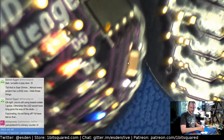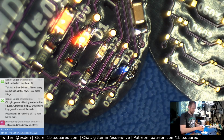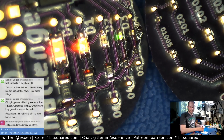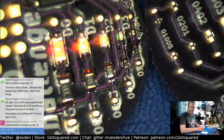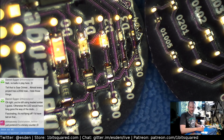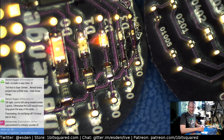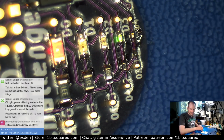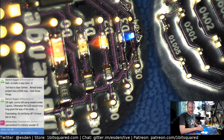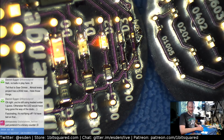Can we see this? Man, 01005 is tiny. But is it only the resistor or is it both? Because the LED seems to be the same size as the 0201. So the LED is the same. It's just the resistor, isn't it? That is 01005. Damn, that's fun. Okay, let's do it.